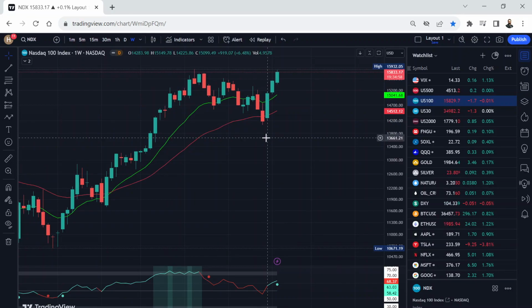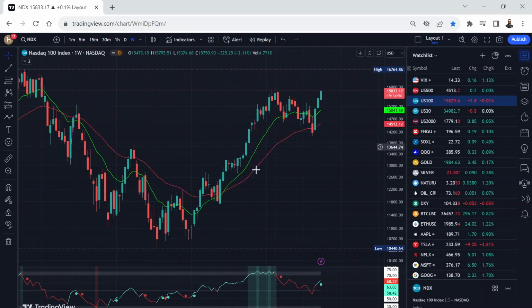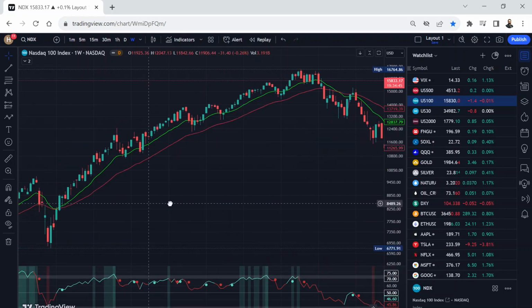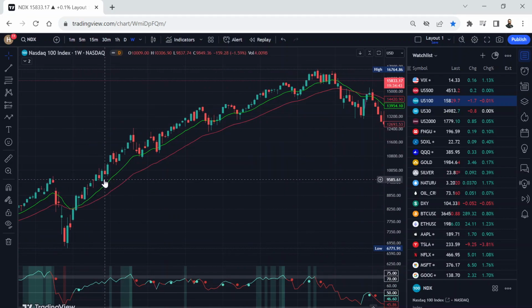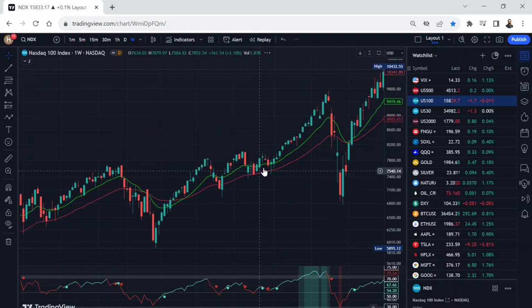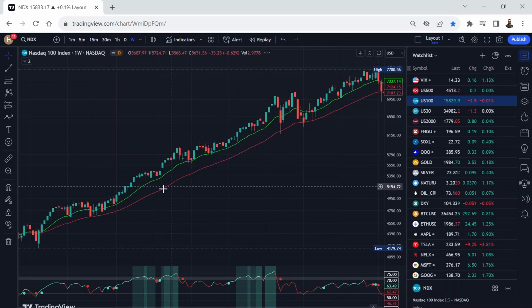And you can see here in a bull market, price comes between green and red line and then bounces. Okay, so it's like a car going on a highway. We ran out of gas, came back, fill it, and then bounce. I will show you here. You can see same thing in a bull market. This is weekly chart. We go on a highway, come back to fill the gas, go, fill the gas, fill the gas. So we just keep going higher. You can see here time and time again we do that. All right, every time we come between green and red line, fill the gas and bounce.